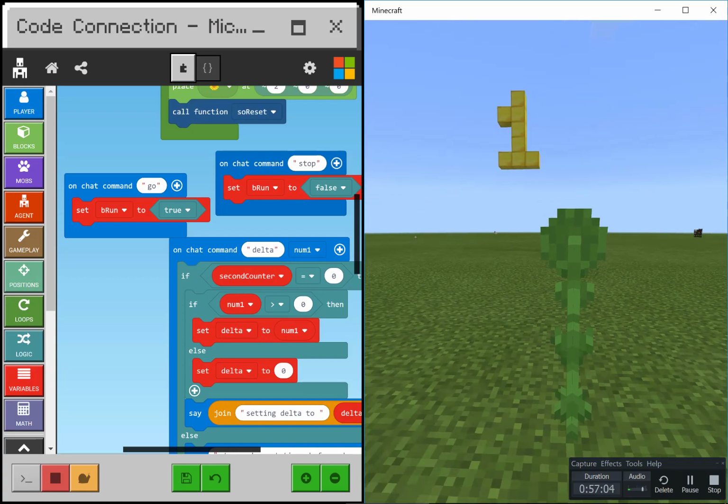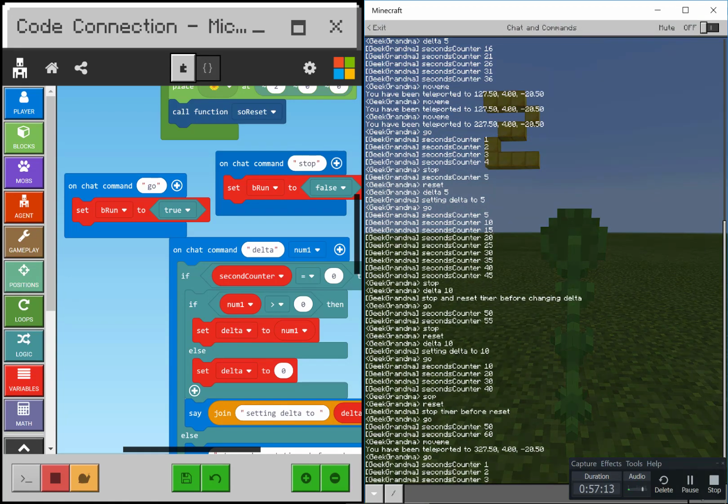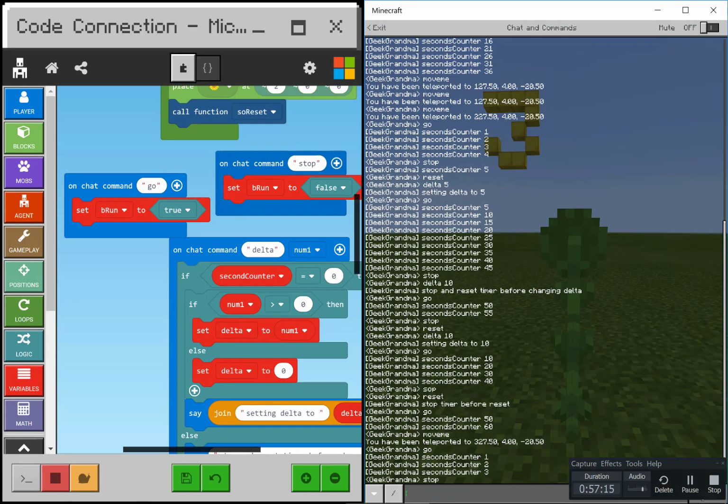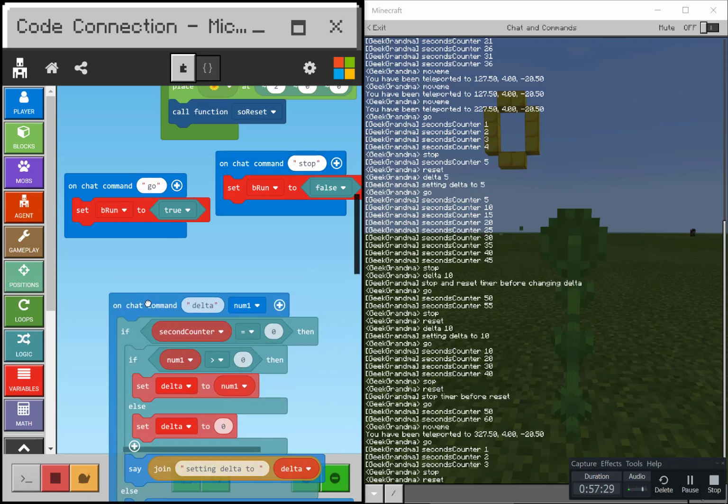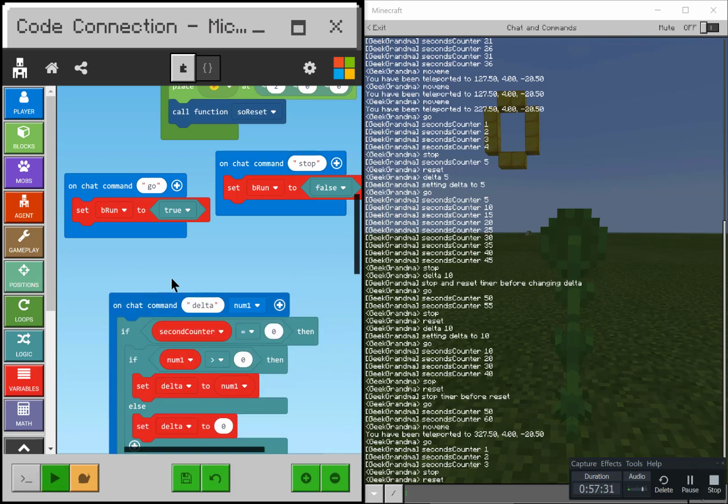Okay, we're going. We're going to stop. Yeah, I actually see what's wrong with this code. We didn't do something that's really very important. So here's what we need to do.